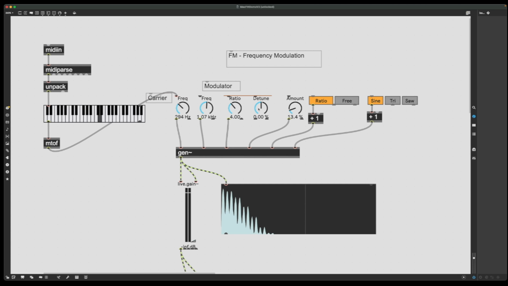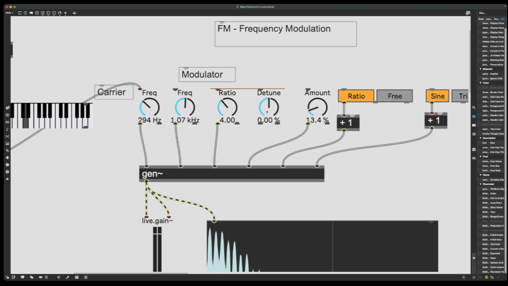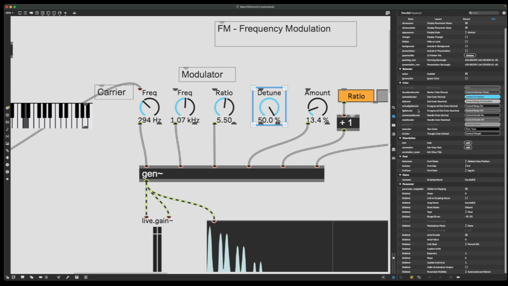So what we want to do with this dial is allow it to scale this value in case we do want it to be a bit inharmonic. Basically, if it's plus 50%, we'll add 50, and if it's minus 50%, we'll subtract 50. Although actually, now that I think about it, we should just make this 25, because it's kind of redundant to make it add 50 if you can already go to 5 plus 50. So I'm going to go ahead and change that real quick. We'll do negative 25 and 25. That'll be a better range for us.